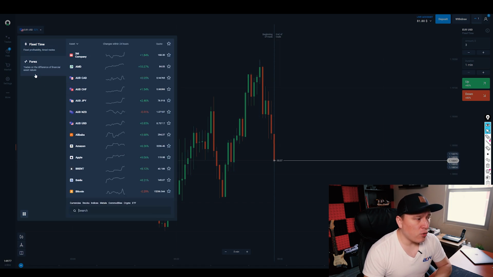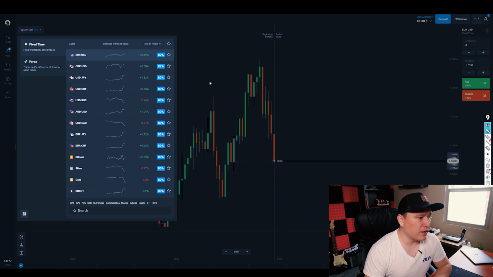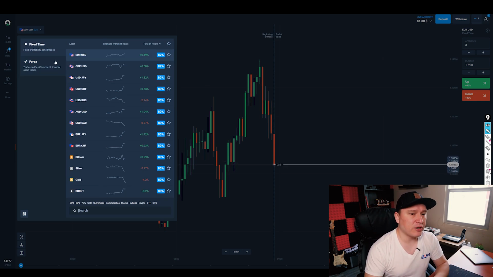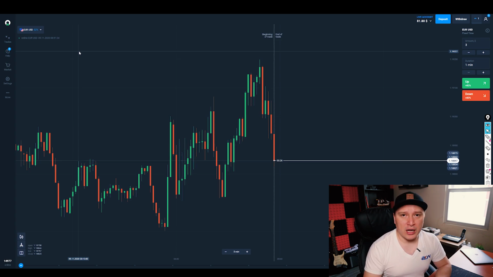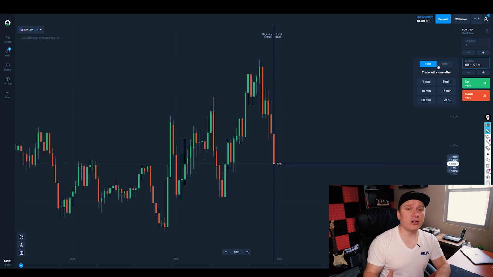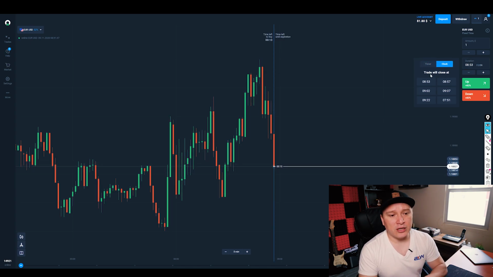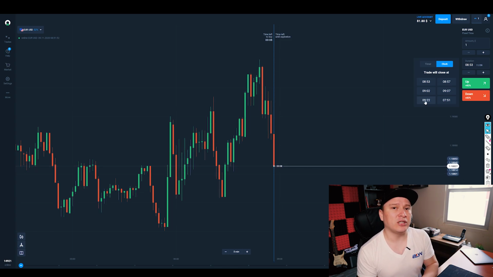You can also trade Forex, but I do recommend you to actually stick to fixed time, which is the same as binary options. And we're gonna see it right now. This broker is very similar to Pocket Option. How is that? You can actually place the trade amount in here and you can choose the time of expiration. However, it does have a clock expiration time right here so that you can actually use it in order to understand what time the candlestick will expire.